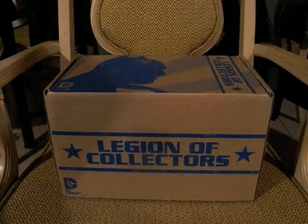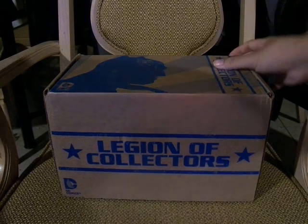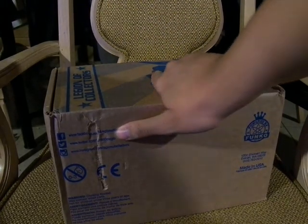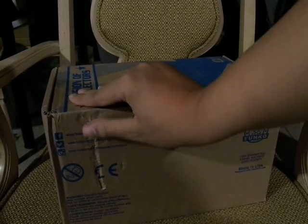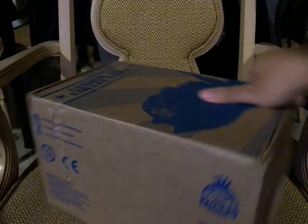So you'll get alternation. This month of March will be Batman vs. Superman, in preparation for the Batman vs. Superman movie coming out at the end of the month. My box has gotten a bit of damage, I don't know what the hell that's from. But it is also powered by Funko and made in the USA. So let's open this bad boy up.